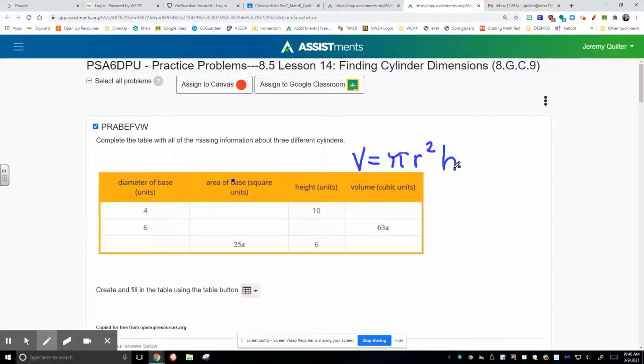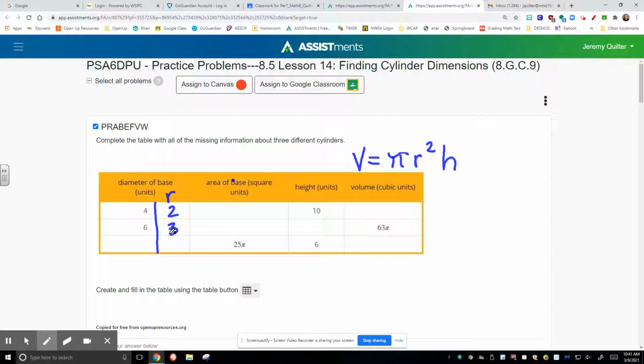When we think about this, look at what I'm looking for. I have the diameter, I have the area, the height, and the volume. Diameter isn't going to help me a whole lot, so I'm going to say that I want the radius, because that's what fits in. This will be a radius of 2, a radius of 6, not 6, sorry, a radius of 3. So half the diameter. And then I can start finding things out.